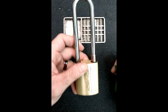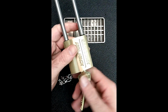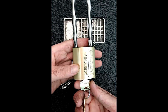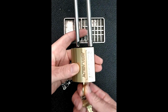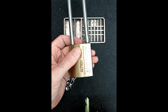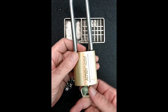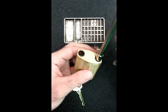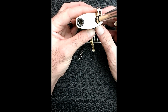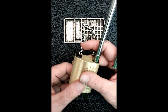Not the key, this padlock is a key retaining type, meaning that when you pop it open the key stays in, and it's only when the shackle is closed can you pull the key out. In order to rekey this lock, put the key in, turn it, and then down on the inside you'll see a little Allen head screw. And that Allen head screw is the key to getting the cylinder out. So let's get to it.